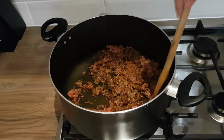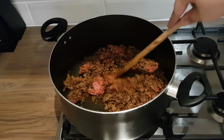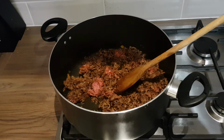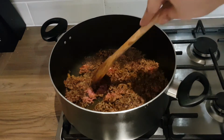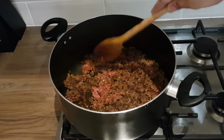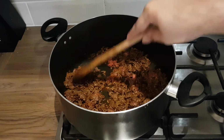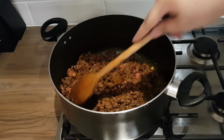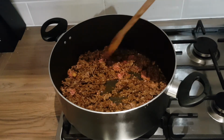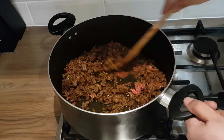So, as you can see, the meat is starting to be well done. There's still red in there, there's still pink, but as a whole, it's looking quite well. But we're not done yet. We need the pink to go away before the next part. Basically, try to chop up the little pink bits until they're well embedded and they start touching the surface of the pan. And then they turn brown, just like the rest of it. This beautiful, very dark brown minced beef. And of course, give it a good stir quite often.